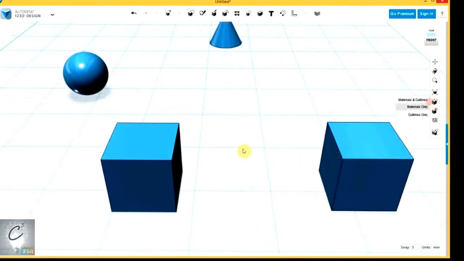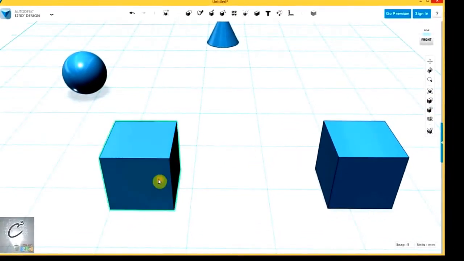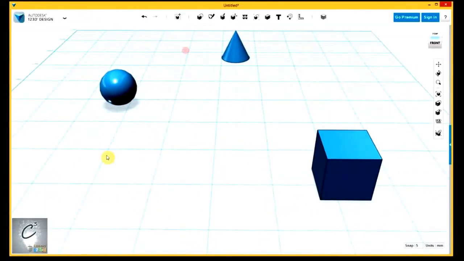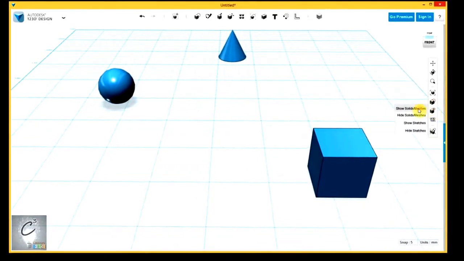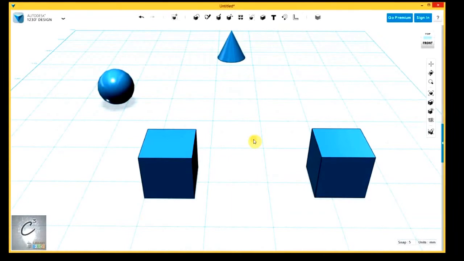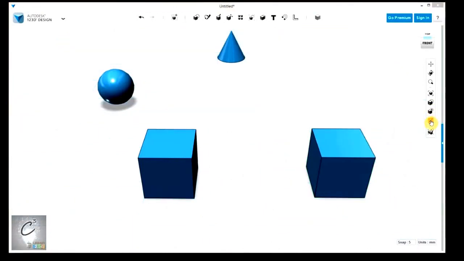Now this can be useful because there is a hide function to hide individual solids. So if I click a cube and hide it, and next time I want to bring that back, I'm going to want to go over here and show all. Basically, it'll bring everything that was hidden back into view. There's no real good way to just bring things back into view one at a time. It's pretty much all the things you've hidden are hidden, or you bring them all back up again. And then grid visibility, of course, just turns off whether or not you see the grid of the workspace that you're working on here.